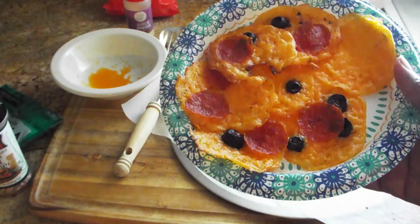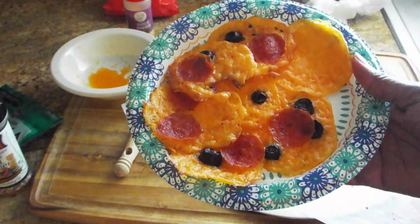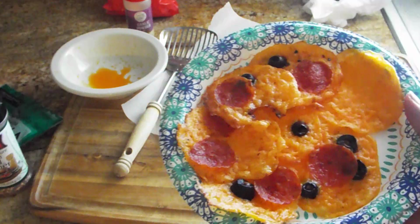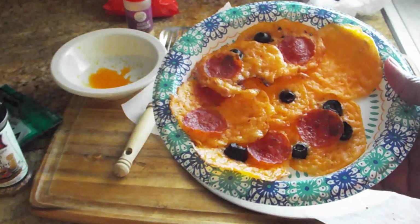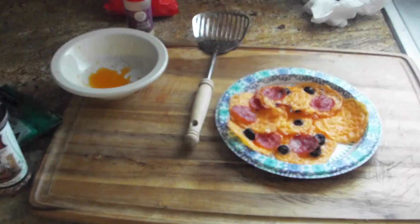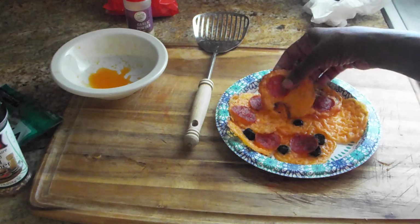I hope you guys try this. If you do, please let me know. If you already tried this or tried something like it, let me know how it worked out for you and what you tried. Like I always tell you, if it's something that sounds really good to me, I may go ahead and try it. So I have this batch and I have the other batch in there. Let me go ahead and taste it before we go. I'm going to taste this one right here.